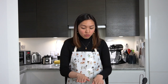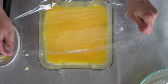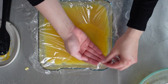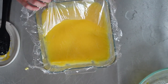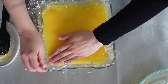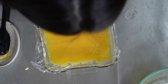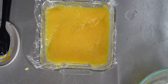The last thing we need to do is cool it, but before we do that we're going to cover it in cling film. Whenever we're chilling anything like lemon curd where it can form a skin, I always recommend covering it and making sure the cling film touches the top of the mixture — it will prevent a skin from forming. Make sure it's also airtight by sealing the sides.